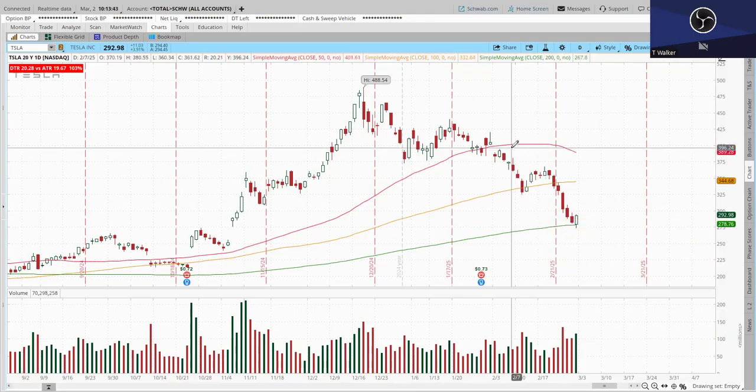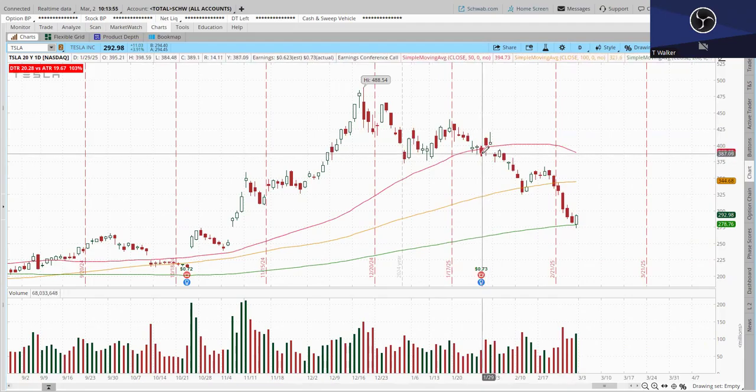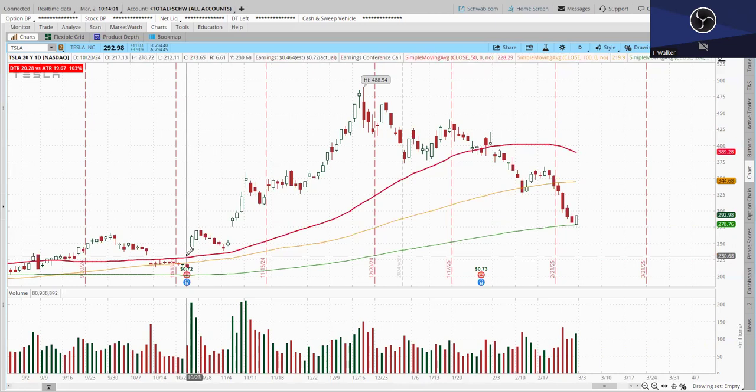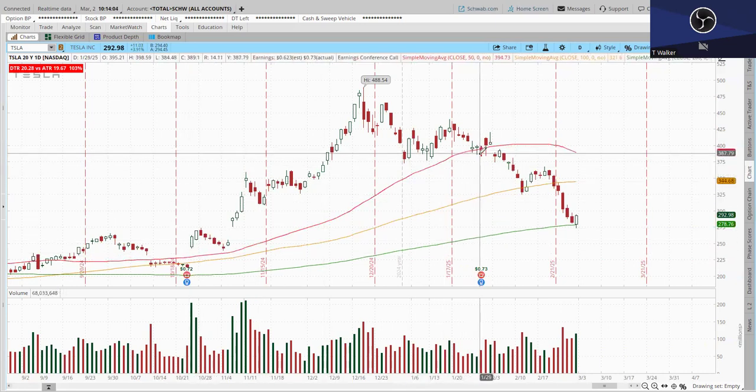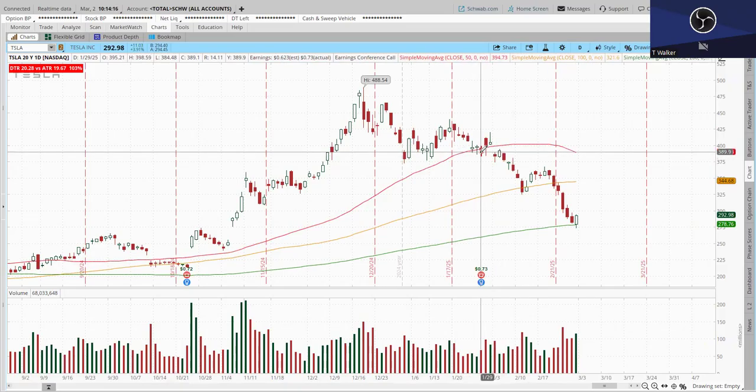All right, so let's do it. Say for instance on this Tesla chart here, you take an entry on this daily candle here. Let's say you get in at the lows of it, and your rationale is that for the first time in a long time, it has closed under the 50 moving average. This red line, by the way, is the 50 period simple moving average on the daily chart. So let's say your rationale was that you got in because it broke and closed under the simple moving average, right?